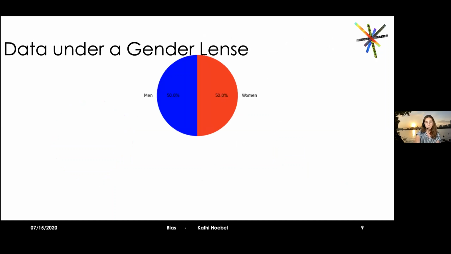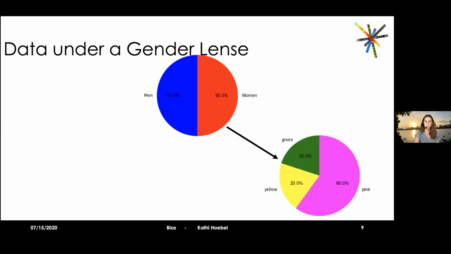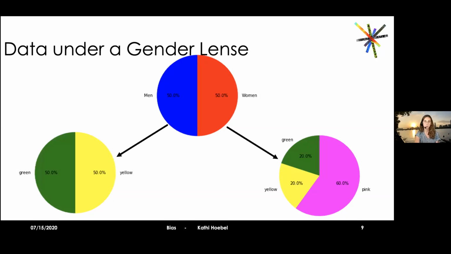So if we look at the gender distribution of the data set, for simplicity, we assume binary gender, so we have men and women. It looks perfect with 50% male and 50% female subjects. But if we look at the label distribution among the genders, we can see that while all colors are represented in the female data set, pink is a little overrepresented here. There was no male subject in the training data set with pink as a favorite color, which could lead us to the assumption that the network has learned to associate the color pink only with a, quote-unquote, female brain, but not with a male brain.